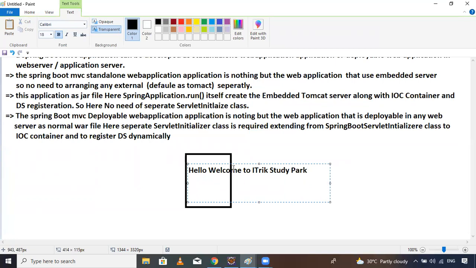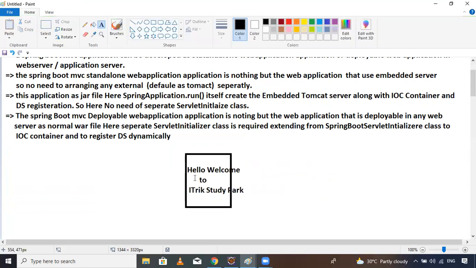So this message I want to print. Okay. Now it's good. The frame is a little bit small, it's not a big deal. Okay. So now this message I will print on the browser window. Simple. Okay. I will use index.jsp.